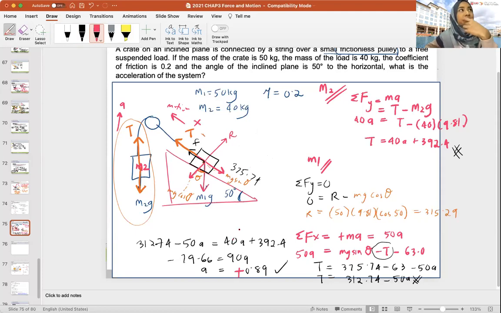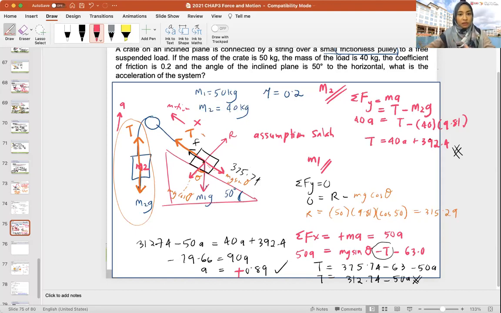Tapi susah nak cerita. I think we need to do another example for me to show you the difference. Okay, but basically what it means is, cabut pula saya punya jarum ni. What it means is if you get your acceleration as a negative answer, it means that your assumption for the acceleration punya direction is wrong. But it doesn't mean that your calculation is incorrect. Betul je, your assumption je salah. Assumption salah tak apa. Tapi jalan kira betul. Okay?